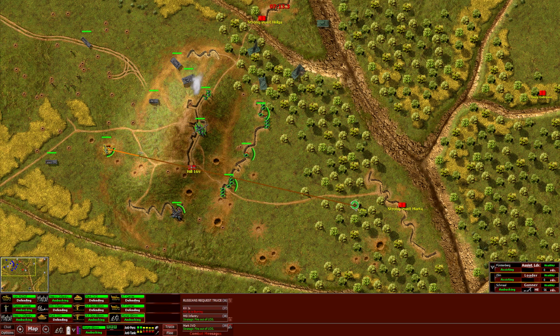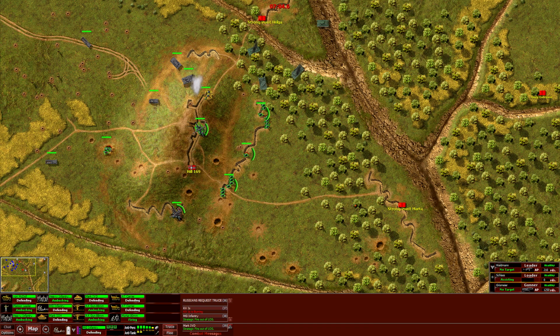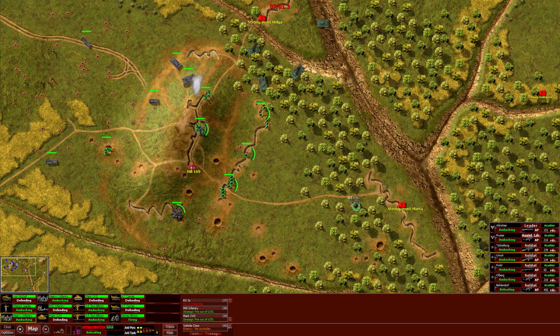Anti-tank rifle squad in the woods near strongpoint Marta. Firing on Schutzmann. The KV-1S crew surrender.